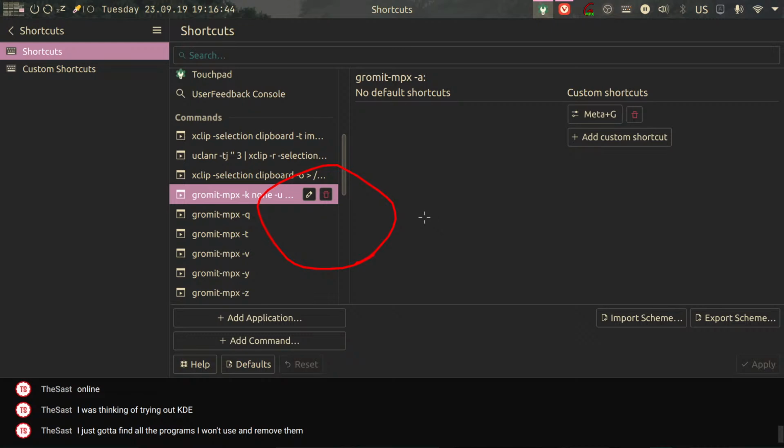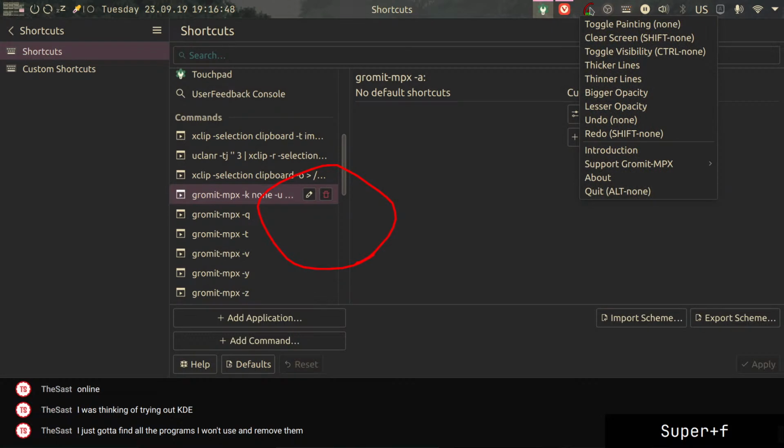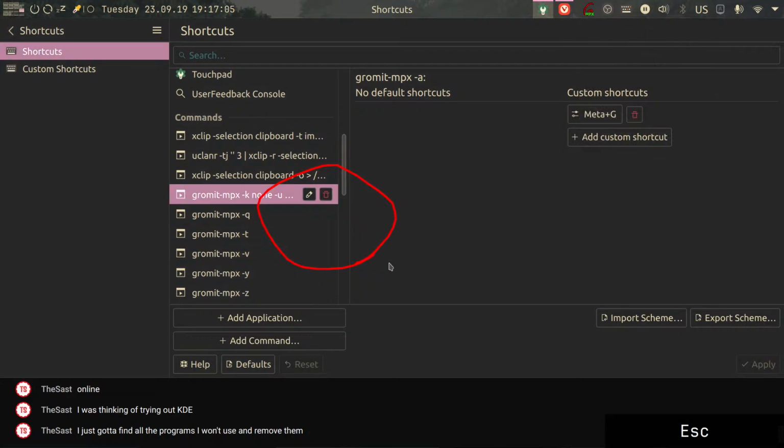What else did I change? It now does not take up any keys. That's very funny. Shift none, lol. Boom.